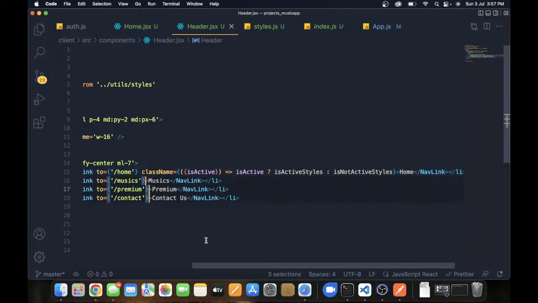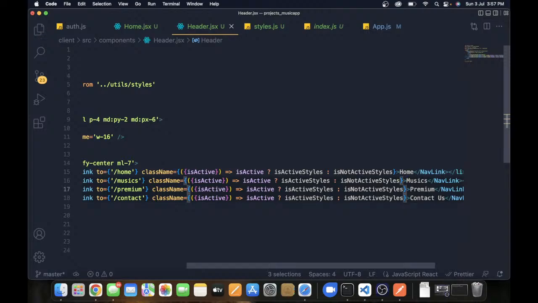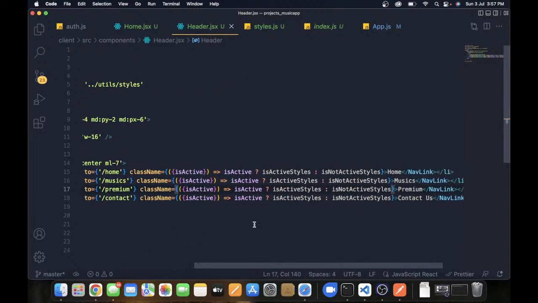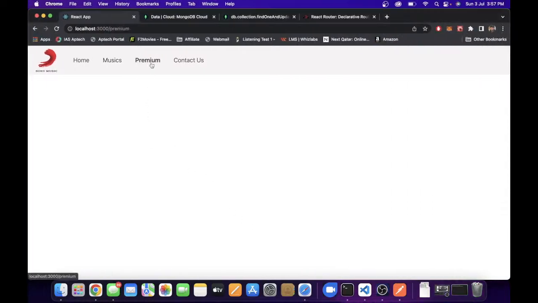If you're using Windows, hold your Alt key. Then paste it over there so that you can paste it in all the 3 lines in the same way. Then press your Escape key. That will work perfectly. Now you can see that it's changing the active and non-active class perfectly. So now our menu is done successfully.